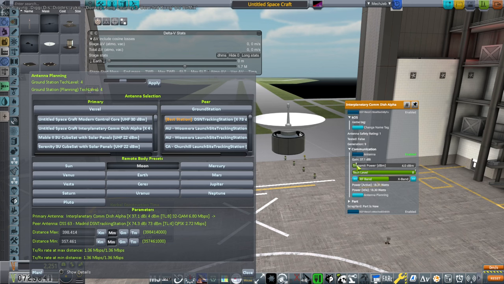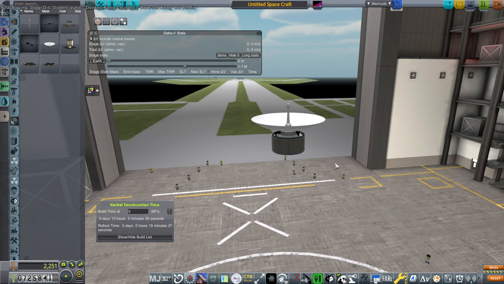Well, we don't need a lot of power. Do we? Apparently we don't need any power. I don't know how this works. How can we have no transmit power and still have a connection? I don't know. Real antennas and me, we don't mix. I'm just gonna put a decent amount. I'll put 30 and we'll leave it be. We'll call it a day.